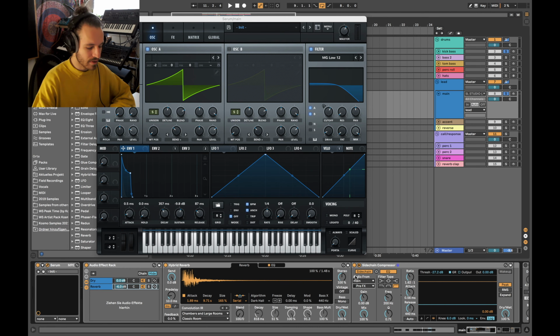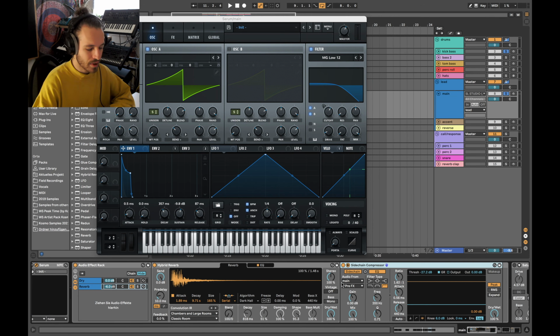So what that means is it takes the signal right here before the first effect comes into action. So if I have this on the reverb now, what the sidechain compressor does now is it ducks the reverb down every time a note is played, right? Obviously, because we go pre-FX.